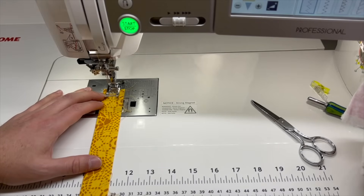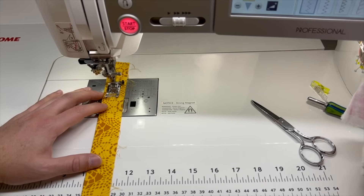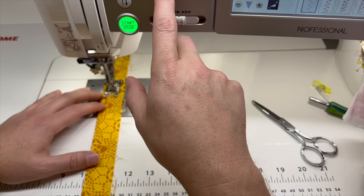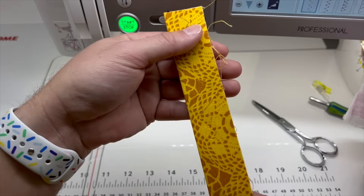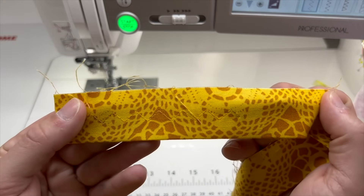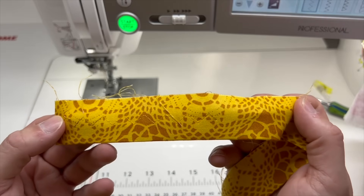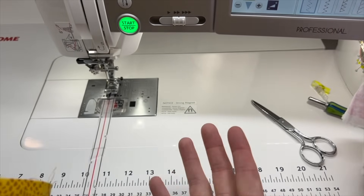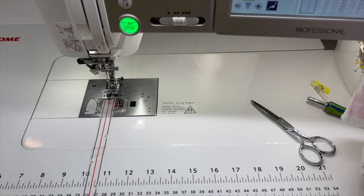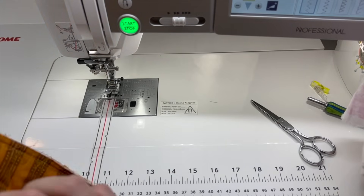Just so we can see what this stitch is going to look like, this is just the binding strip I cut off, so I'm going to stitch some and show it to you. This is what that zigzag stitch is going to look like — you can definitely see it. I like using the variegated thread for this. It's going to give a lot of stability, and most of the quilts I make are utility quilts — they go on the couch, we have dogs, they get washed every two weeks — so we're just going to go for it.